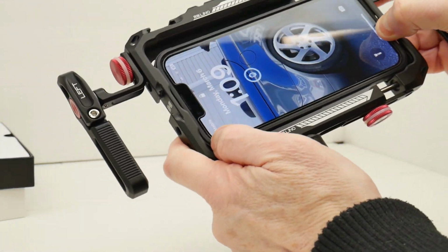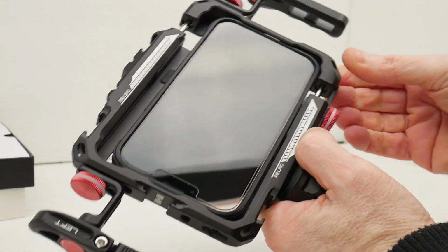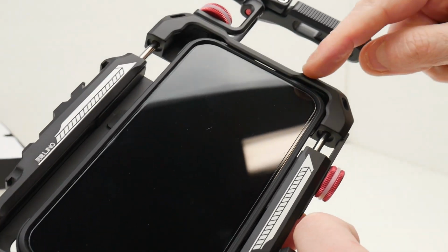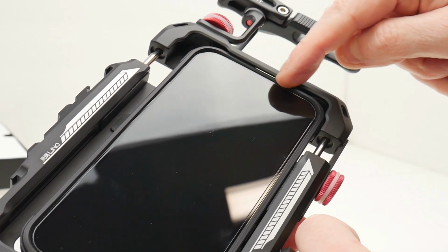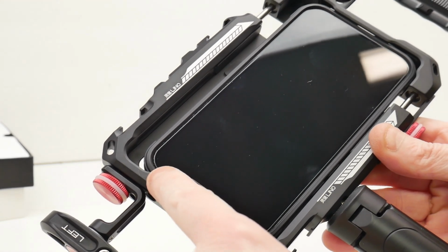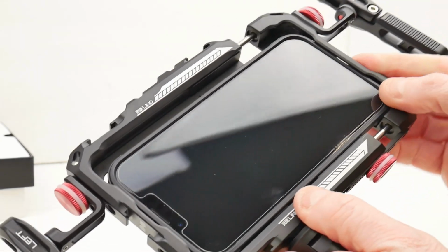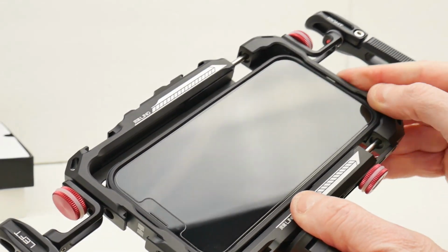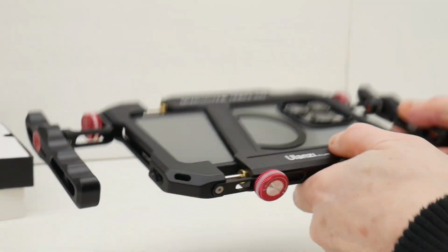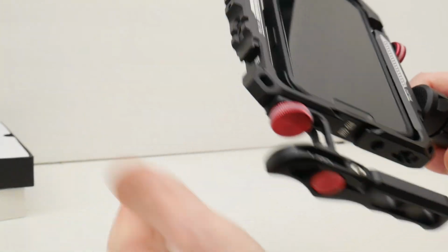So you can see we've got the phone in there, and we can tighten this down. And now what you also have on this video rig is this lip right here. So once it's tightened down, you've got a lip there and a lip there. There's really no way the phone is going to come out of this rig once you get it tightened down. So even with this case on there, it's in there solid. It's not going anywhere. So that's good.